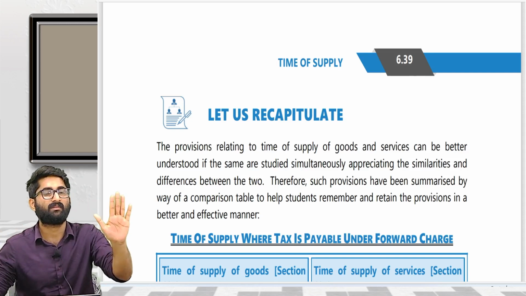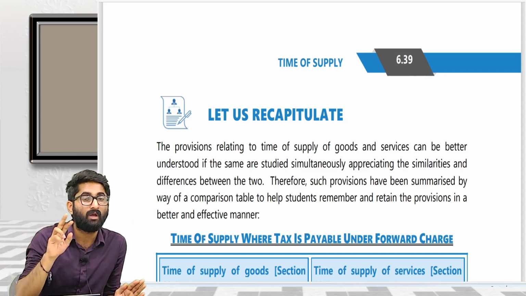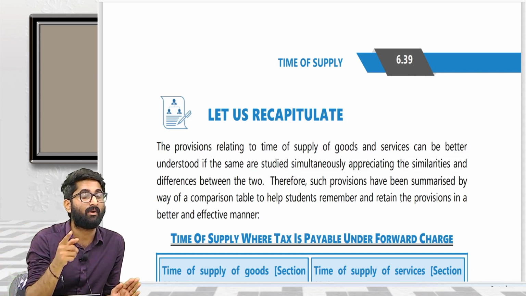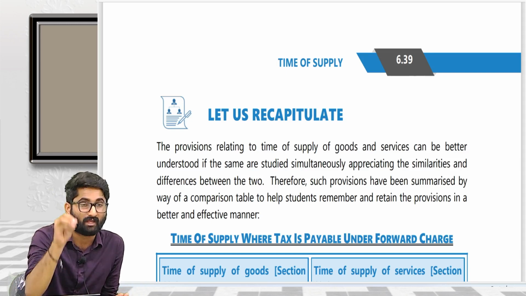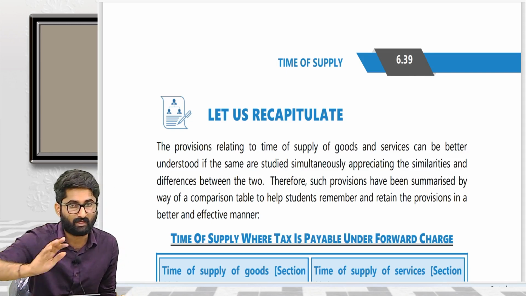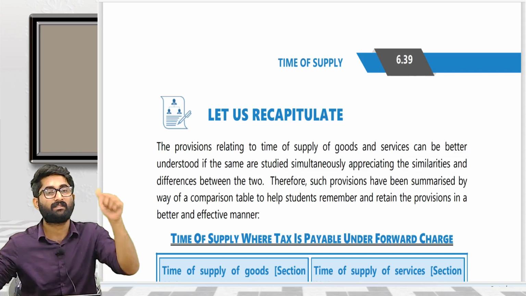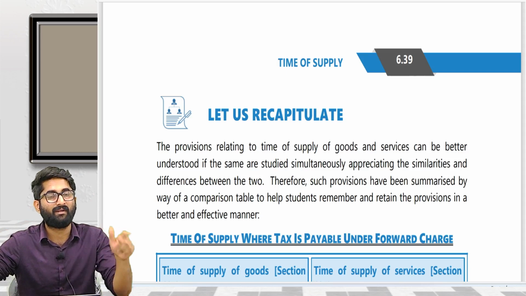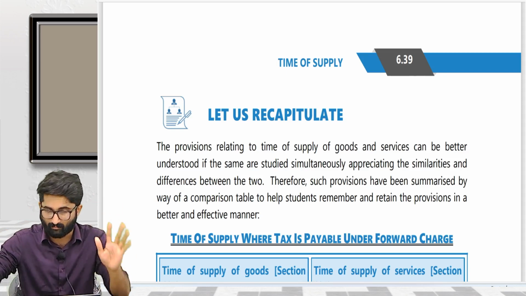Section number 12 subsection 5, in case of residual cases. In residual cases, that means if it is not possible to determine the time of supply of the goods as per section number 12.2, 12.3, 12.4, then if you are required to file the return, the date of return. If you are not required to file the return, then the date of payment. Section number 12 subsection 6 says that in case of interest, penalty, late fee, that means enhancement, then whenever you receive that amount, that date will be the time of supply.